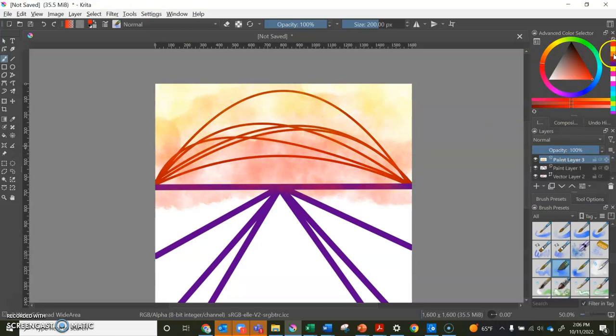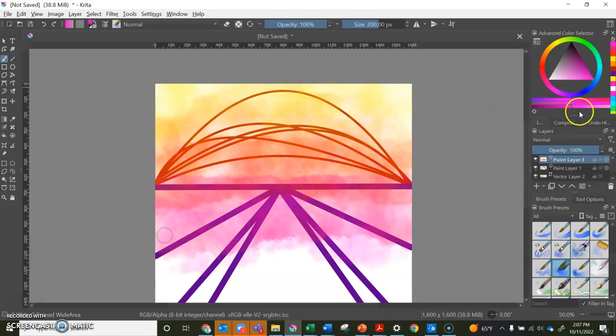Back to the orange, and I can go back to this and just layer these colors with my watercolor brush. And more of the red, but maybe take a pink here, and even into more pink, and then into that purple.